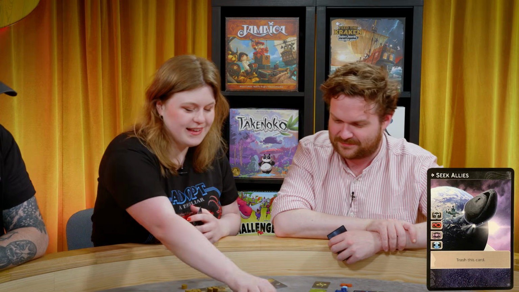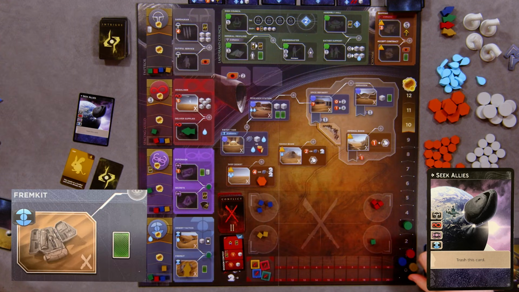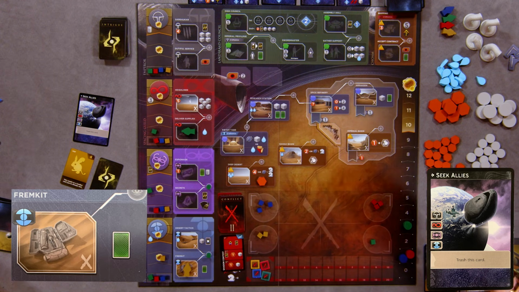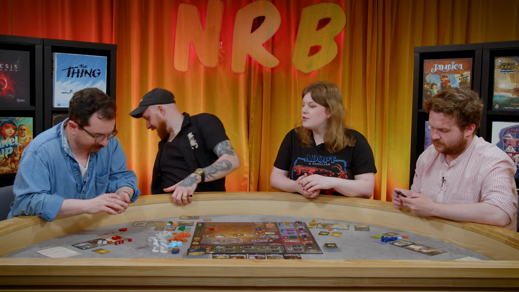I am going to seek allies, which means trashing this card. But I'm going to put one of my agents back in the Fremen. I can do that, right? Yep. Now I'm going to draw another card. With that, you gain 1 influence with the Fremen, and you gain 1 victory point there, moving up to 2, and you draw a card. I trash this. You do trash this. Out of the game. Goodbye.